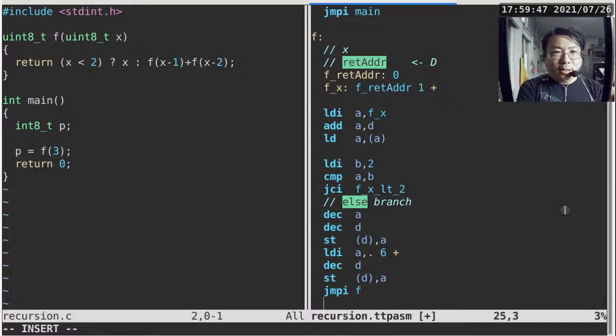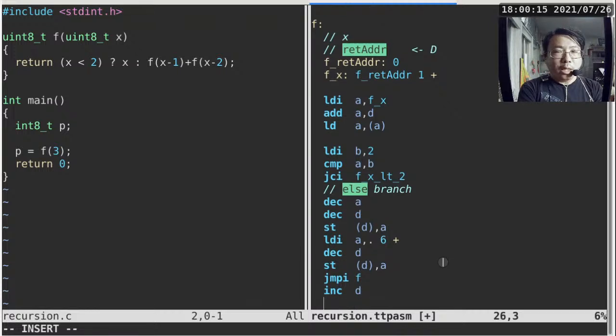When we get back, it's going to get back to the instruction right after the JMPI instruction, and that's because of what expression we use here to initialize register A, because that's the return address. The return address is the address of whatever opcode is right after the JMPI instruction. So when we get back, we have one item on the stack that is not useful. So we're going to do an increment D to get rid of the argument that is still sitting on the stack. Now we have to be careful because we have to think about what we are going to do with the return value of f of x minus 1, which is sitting in register A at this point.